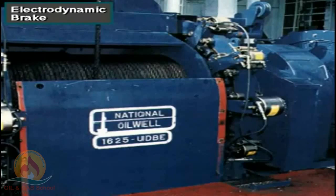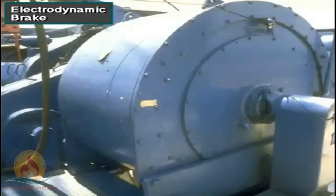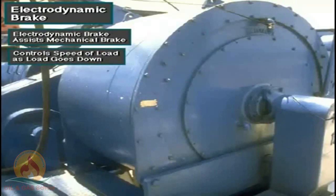Mounted on the end of the drawworks drum shaft is an electrodynamic brake. It is an auxiliary brake that uses powerful electromagnets. The electromagnetic force works against the turning force of the drawworks drum shaft. It assists the mechanical drum or disc brake you just saw. It controls the speed of the load as it goes down.